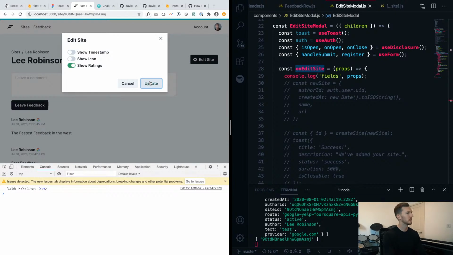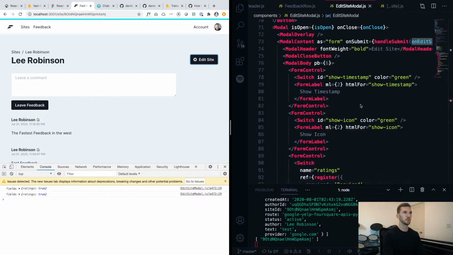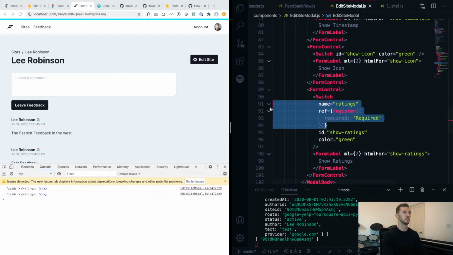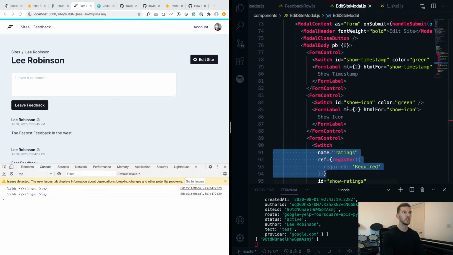Oh, interesting. So if you don't actually change this, it's not getting anything. I wonder if it's because we need to set a default value with React hook form first, because it has no context right now of what that is. But we're close. We could probably even abstract this out into a little component. We're doing a little bit of copy pasta work here.